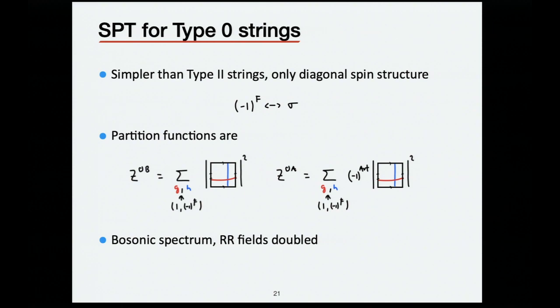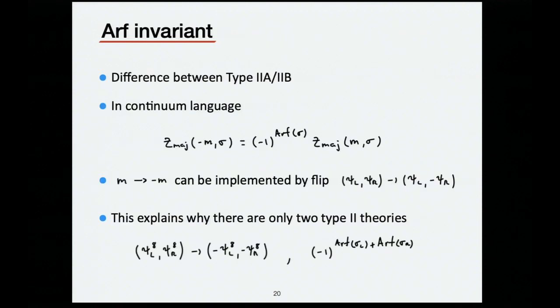These theories are a bit more familiar, but just to comment about them, they have a bosonic spacetime spectrum. So basically, you're getting rid of all the Neveu-Schwarz R spectrum. You call them A and B. Is that a suggestion that these are supposed to be mirror to each other? Like they're related by T duality? Yeah, it is. Actually, it's easy to see again because of this. If I think about how T duality acts, it basically acts by changing time and space for the bosons, but I'm also adding a minus sign to some fermions, and effectively that also generates this R invariant.